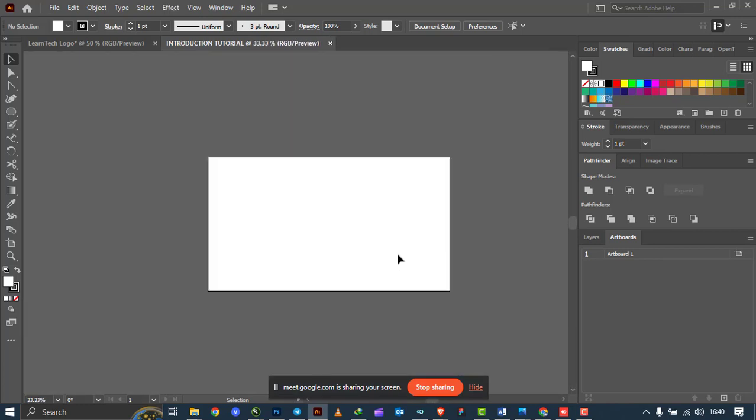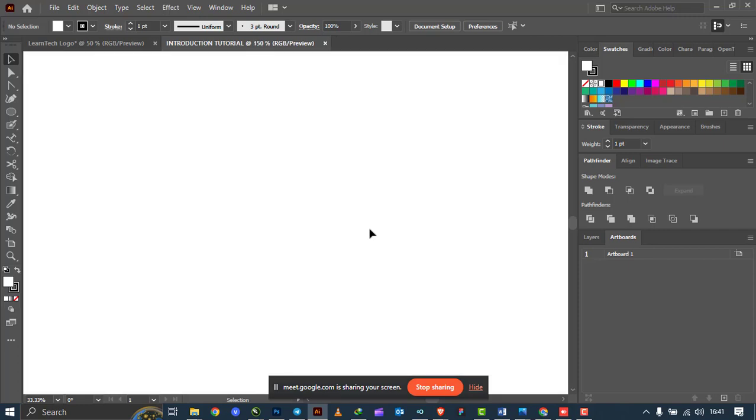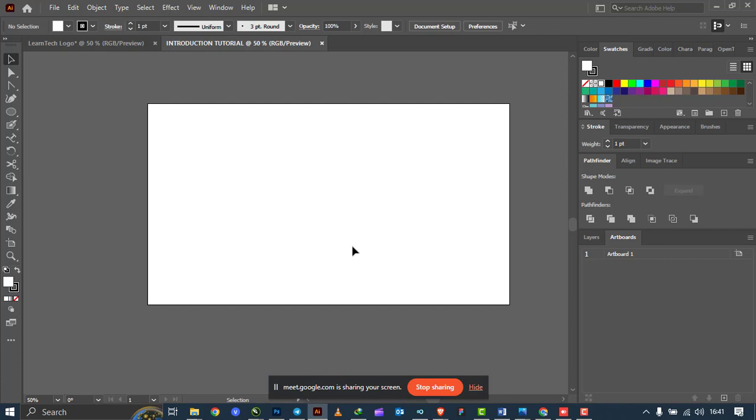So you just hold your Alt. That is the first shortcut you must know. A must know shortcut. You can write them down if you have a pen and a book. Hold Alt, use the wheel on your mouse, just scroll up and down, and that is how you zoom in and out. That is the first trick you have learned right now.